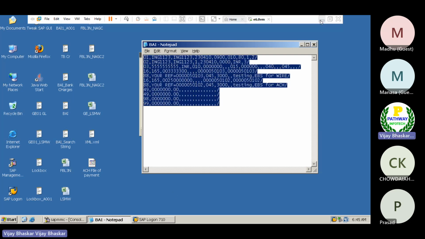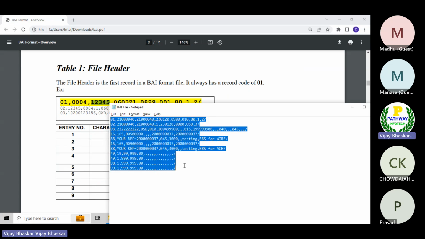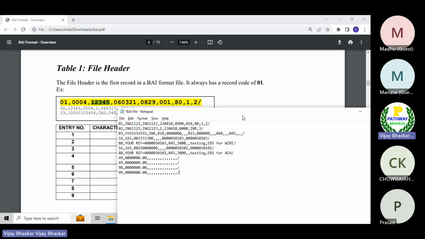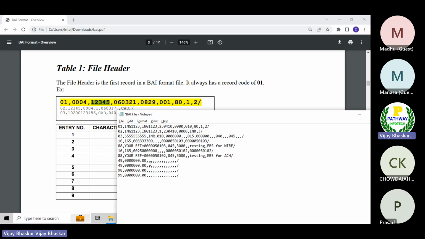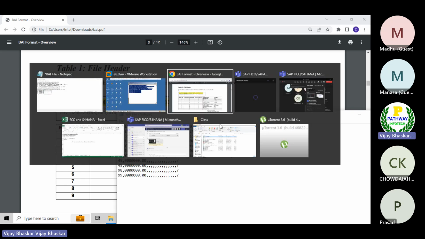Copy this information, because this is already prepared. So that we are able to identify the accounts, I have copied the existing file information from somewhere, I mean, from another system. So we may not be able to identify the bank accounts. Now let us see what we can do simply.